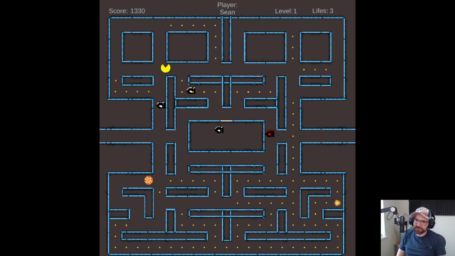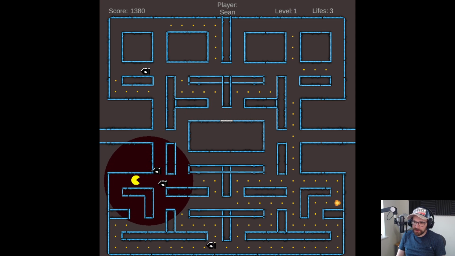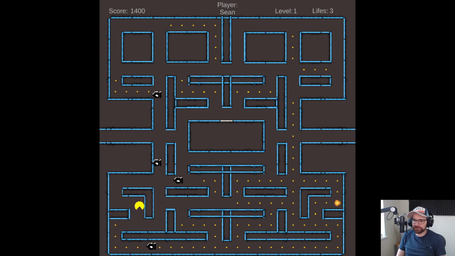Oh, there's pizza. I just want to get the pizza. Here we go. Oh, it freezes them. Oh, cool. I think those things, like the transitions and the overlay, are really nice. They're just little polish touches that make such a big difference. Pizza again.